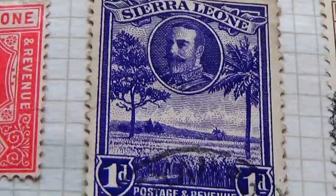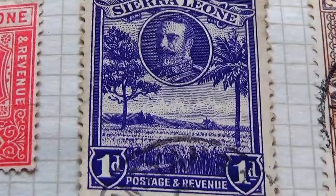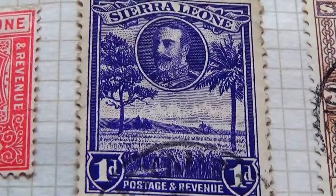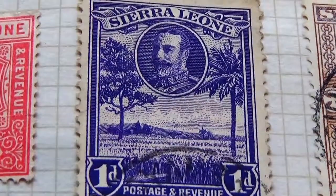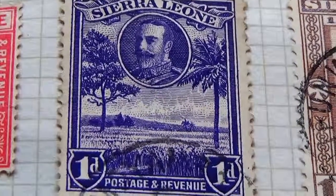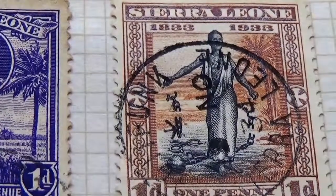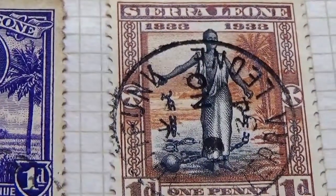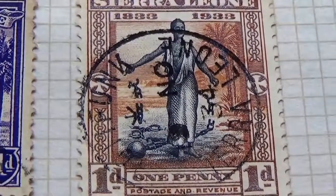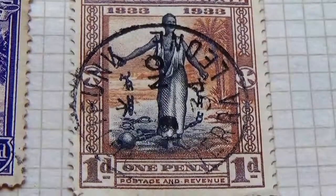And a little bit bigger. This one here, 1D. Look at that. You get to see how flat the land is and everything. Beautiful. It's always look beyond the picture and look and see. Oh, and then look at this one. 1833 to 1933. A 1 penny. That's a beautiful one, isn't it?